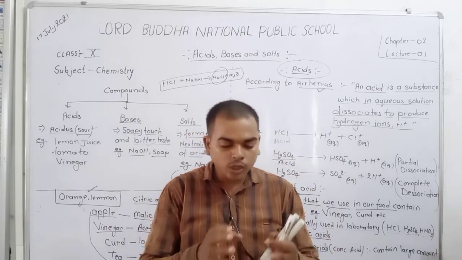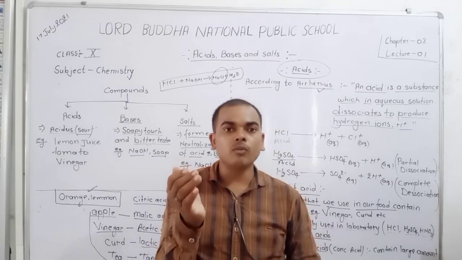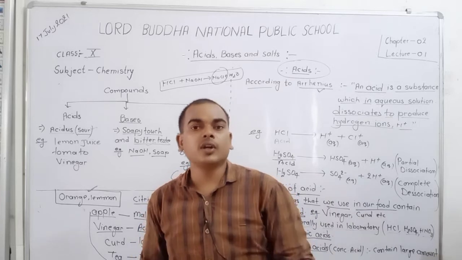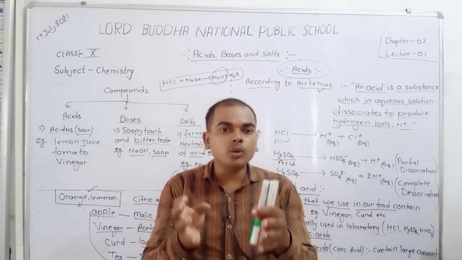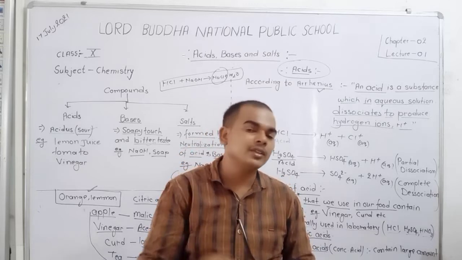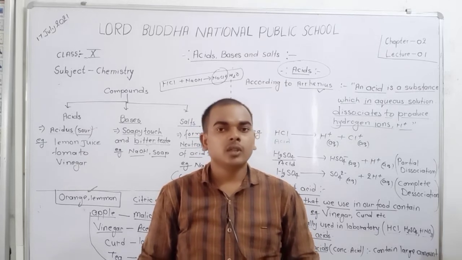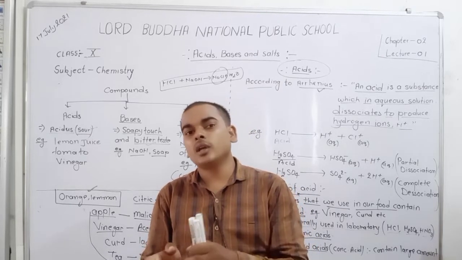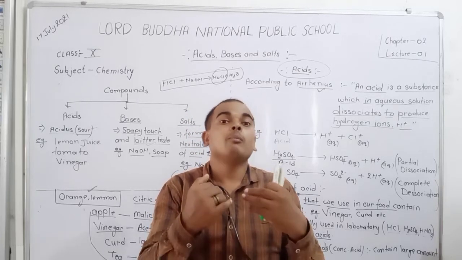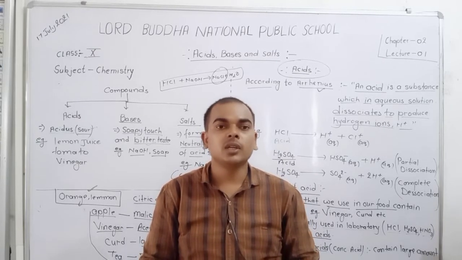if you dissolve a fixed amount of water with more and more acid, then it becomes more and more concentrated. But if the amount of water increases but the amount of acid decreases, then the acid is known as dilute acid. The acid which contains more and more water is dilute acid, but the acid which contains a lesser amount of water and maximum amount of pure acid is known as concentrated acid.